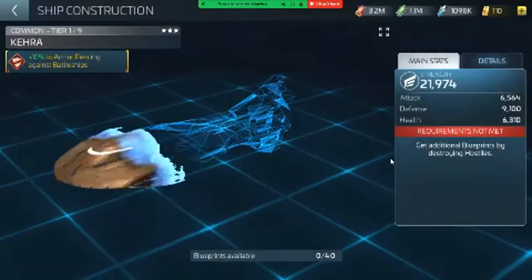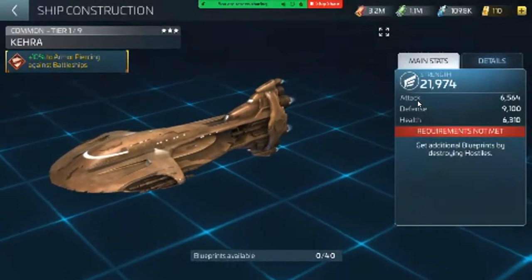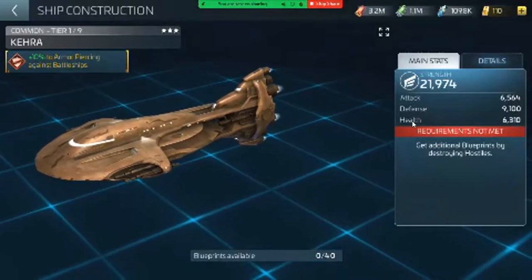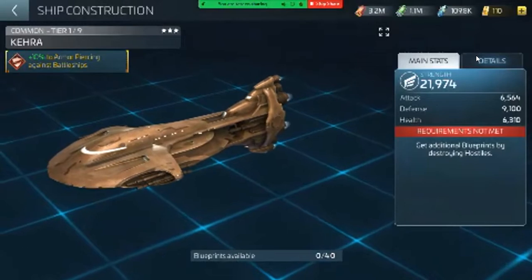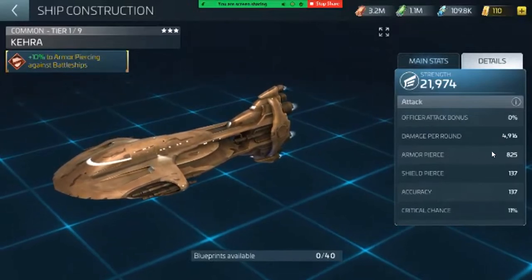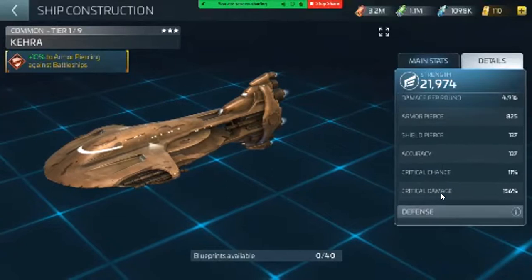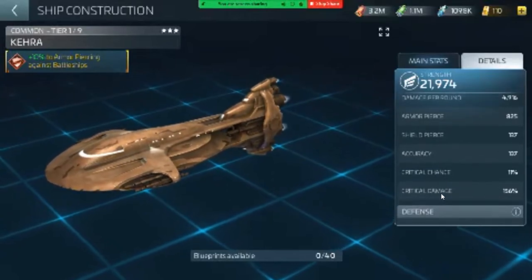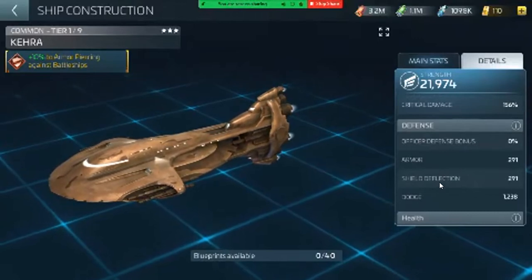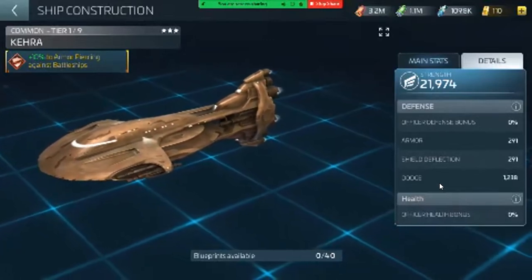Details. With no one on board, it has a strength of 21,974. The attack is 6,564. Defense is 9,100. Health is 6,310. Damage per round of 4,916. Armor pierce of 825. Shield pierce of 137. Accuracy 137. Critical chance 11%. Critical damage 156%. That's attack. In defense, it has an armor of 291. It's kind of low. Also, shield deflection is 291, with a dodge of 1,238. I guess it's pretty good.